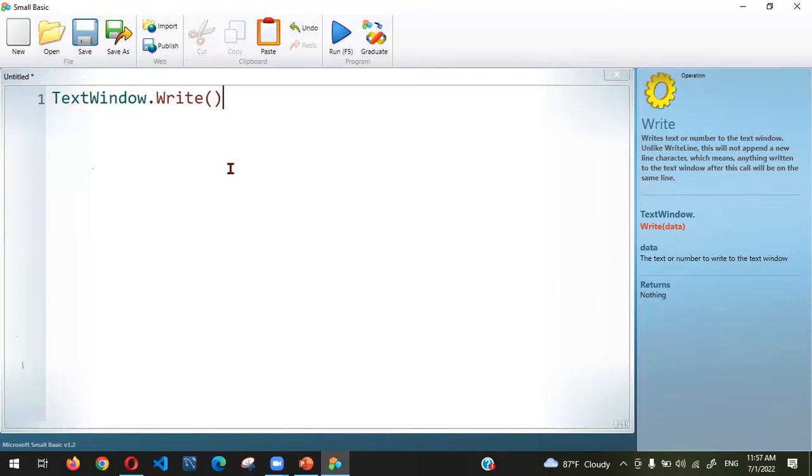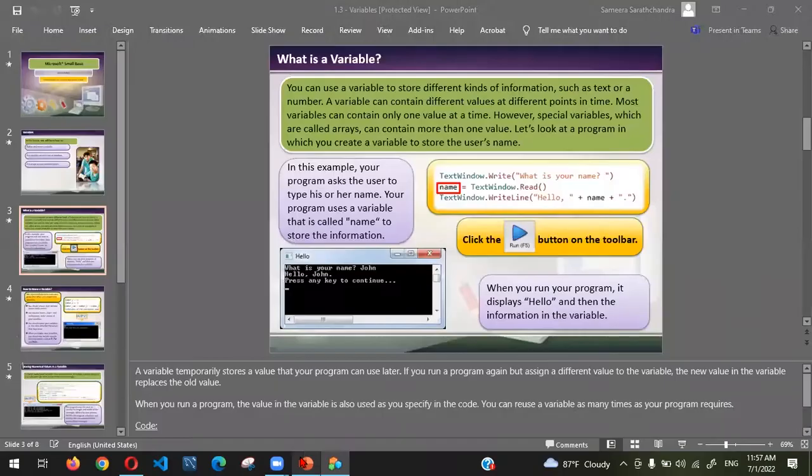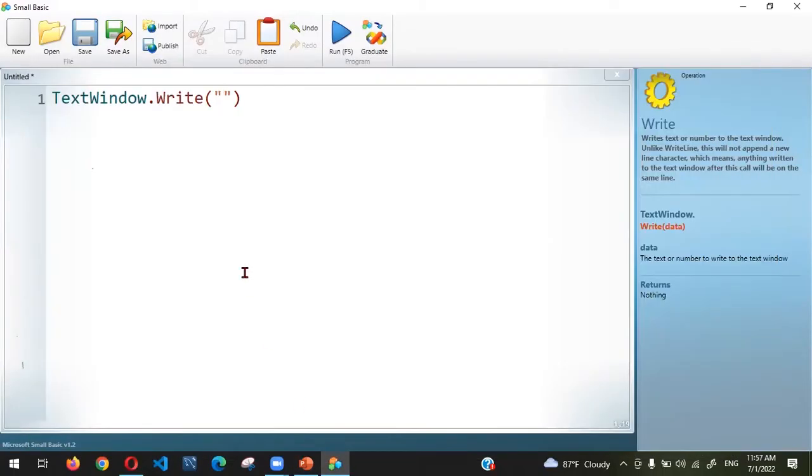What should I write? So here it says, what is your name? So what is your name? Okay. What is your name? Then in the second statement, these are statements. In Small Basic or in any other programming language, instead of the word sentence, we use statement.